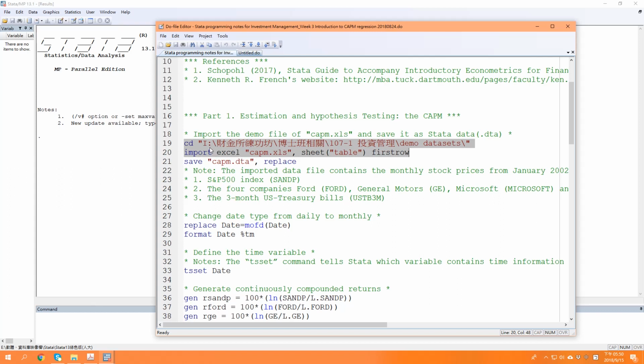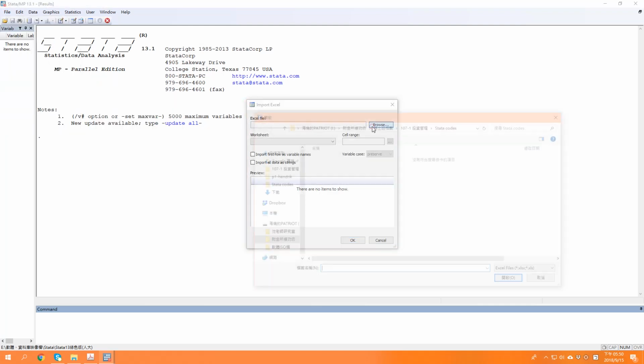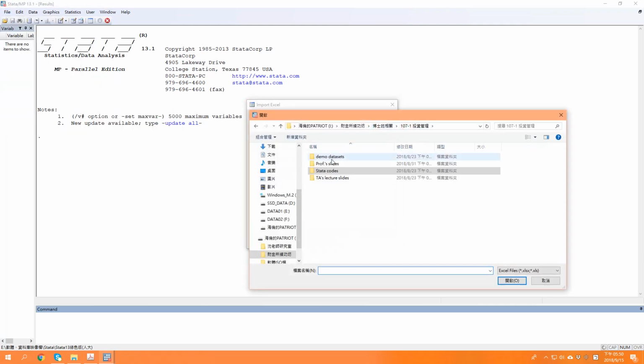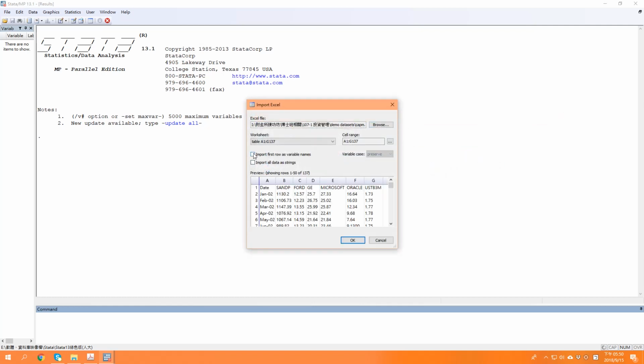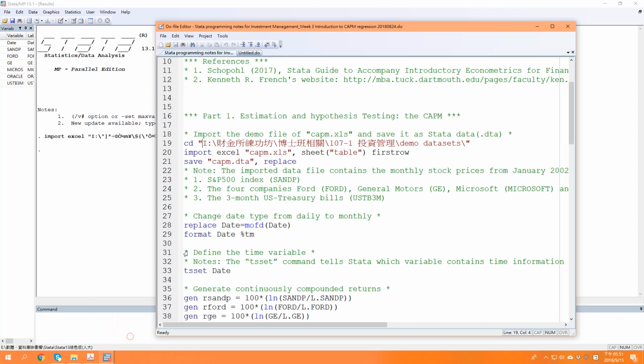In addition to importing this Excel file with the Stata codes, we can also import the Excel file manually. So select the one that we're going to use and click on import first row as variable names. And after that, we will successfully import the dataset here.